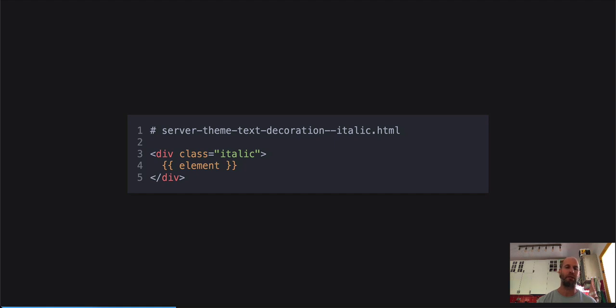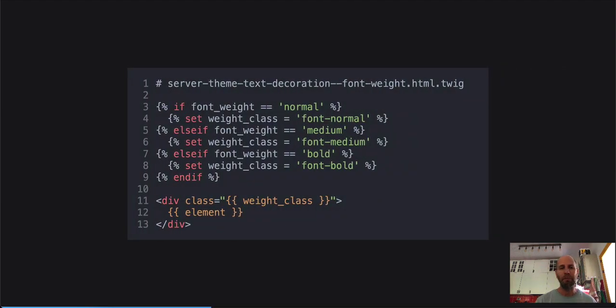Have a look at this twig, theme text decoration italic. What is this doing? We're using Tailwind CSS. The only thing that it's doing, it's wrapping some element, whatever it is, with italic. What is this one doing? The decoration setting, center, it's placing it in the center. This one looks a bit more involved, the font weight. I can see all the different font weights that I'm going to get, normal, medium, bold, and then I'm converting that. And again, I'm wrapping whatever element it is with the appropriate font weight.